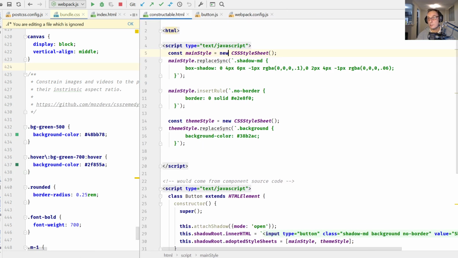And what those let you do is apply style sheets to elements directly. So before, we used to apply element to the style sheet.